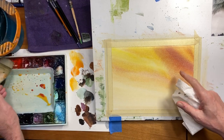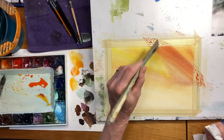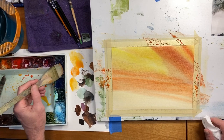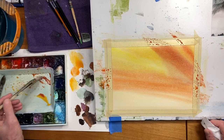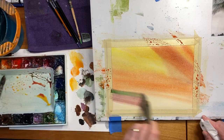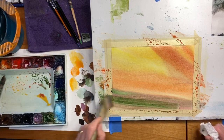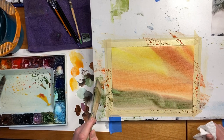I think I want that to be a little more on the red side. So I'm going to add some cadmium red medium to this. I like that better. That's good. Okay, I add a little sap green, a little quinacridone violet. I want that to go fairly dark at the very bottom. Let's just play with this right now.